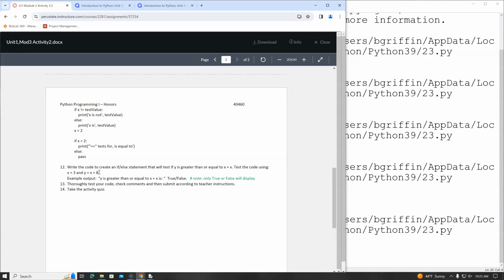Test the code using x equals 3 and y equals x plus 8. Example output: y is greater than or equal to x plus x is true or false.